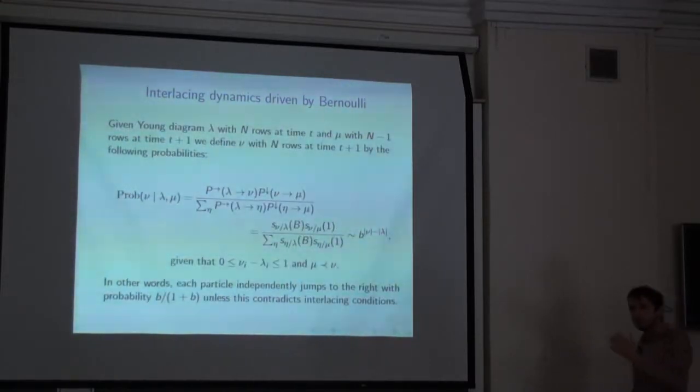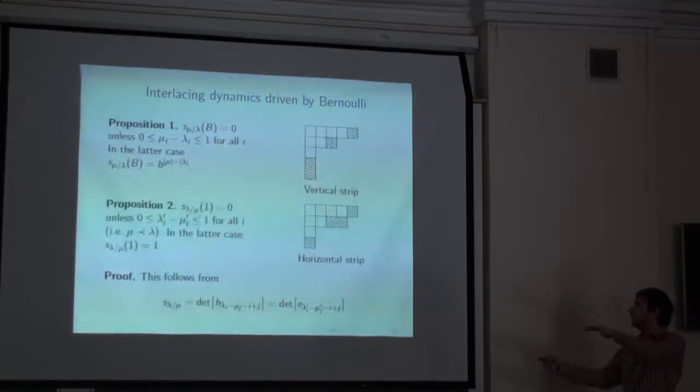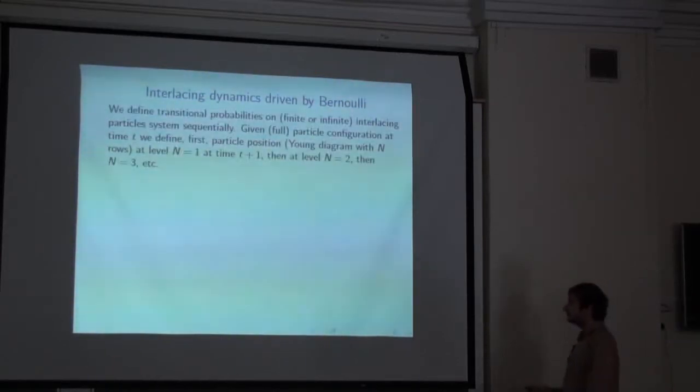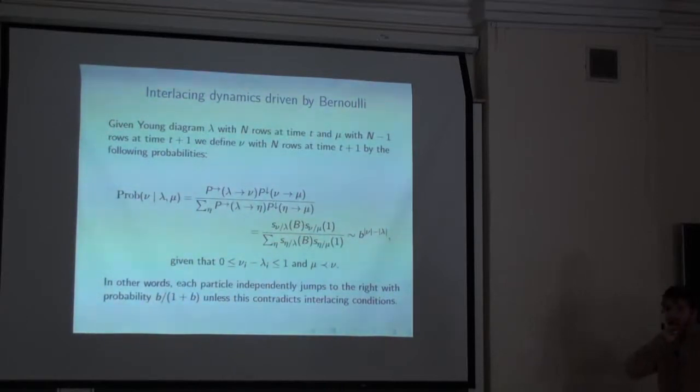Okay, now a little bit more complicated. So suppose that we understood what happened, say, at the first 2 levels. We want to understand what's happening on the 3rd level. Again, the formula which was written by Alexei on the blackboard says that we should compute, so as to understand what is new, the new position at level n at time t plus 1. It depends on the position at time t plus 1 at level n minus 1 and the position at time t at level n. And it's given by the following formula.